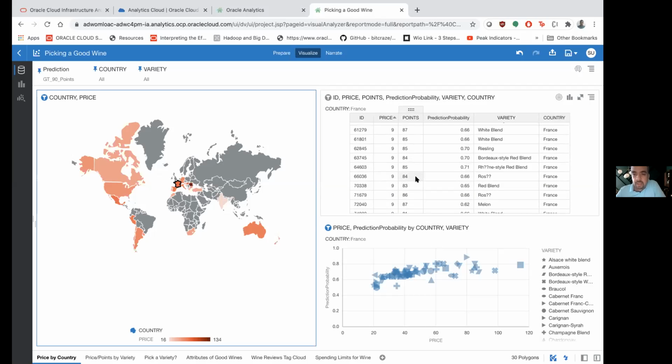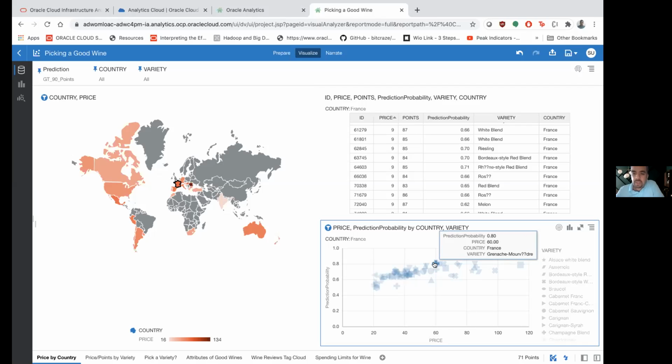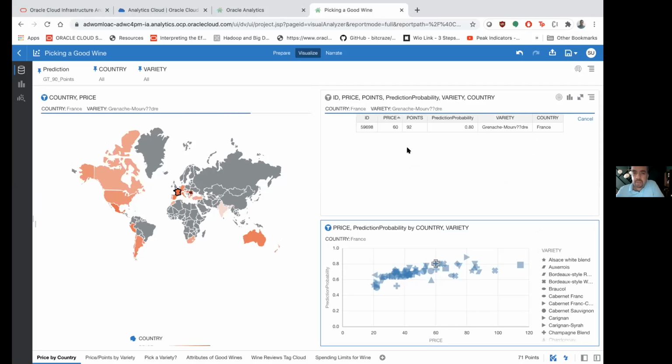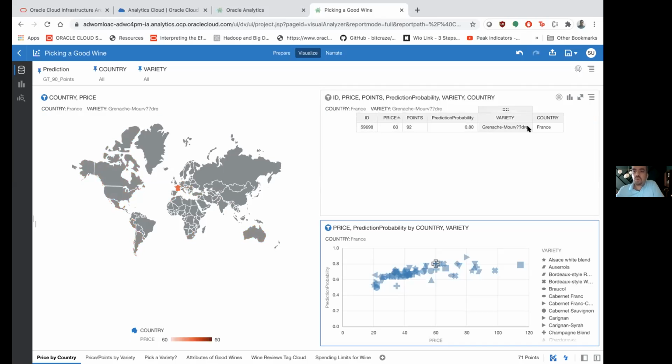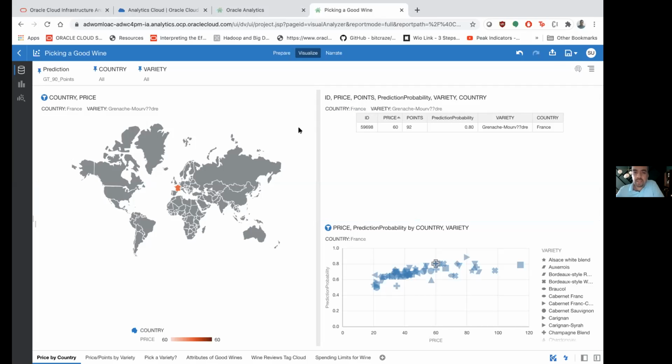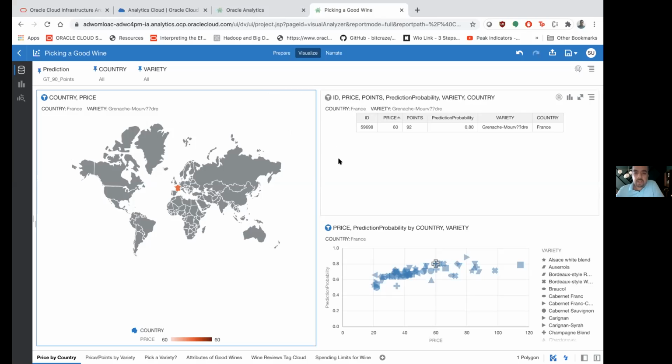This is just a representation of the table in graphical format. If I do this, you can see it gets updated to show that particular thing. Either way, it just shows you a different way to visualize things. So let's go back.